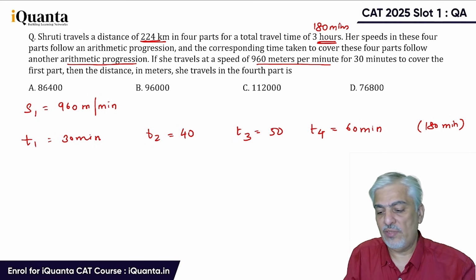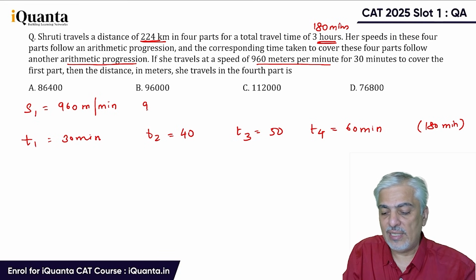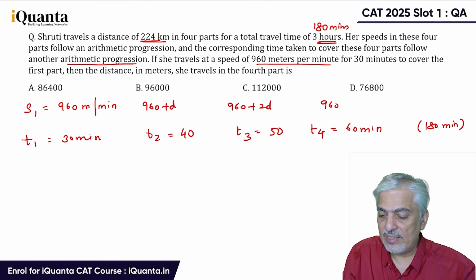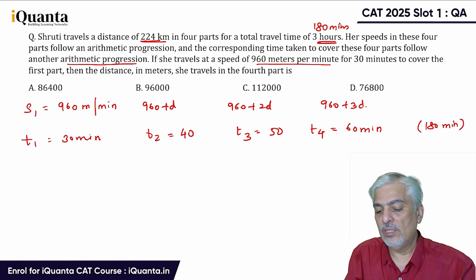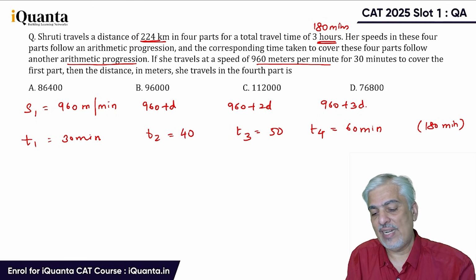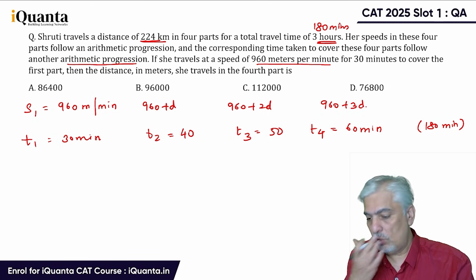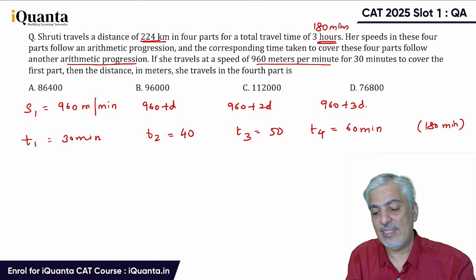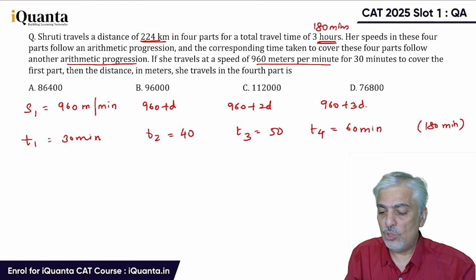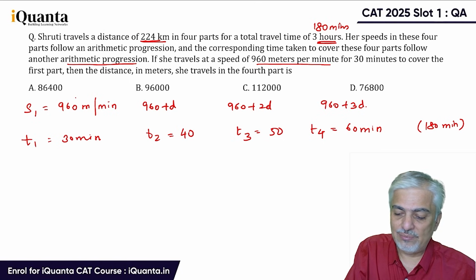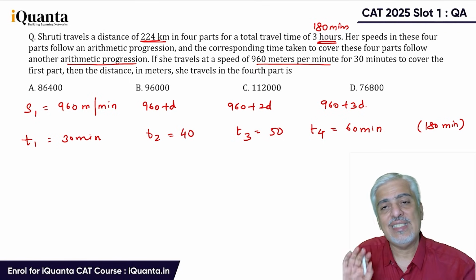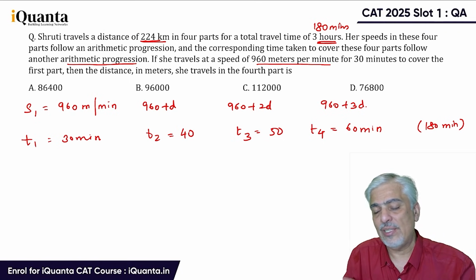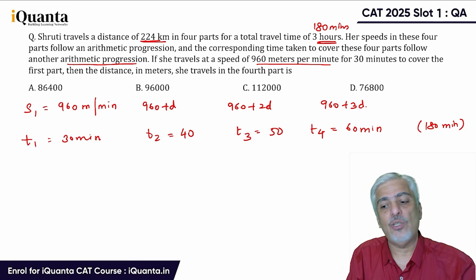Here, yes, we can use a variable where the speeds will become 960 plus D, 960 plus 2D and 960 plus 3D. So what is distance? I'll have to multiply everything accordingly. So when I multiply, I'll also start cutting, and that's how I would look at it. So what I would do is 960, maybe I'll call it A, the first term, right? So I'll take 960 at the end. I'll take A plus D, A plus 2D, A plus 3D. Will make my calculations easier.